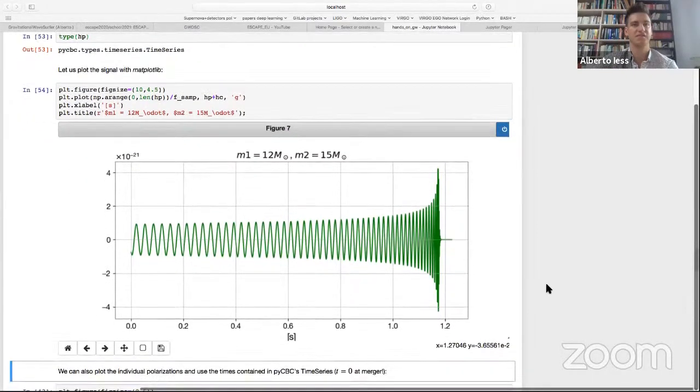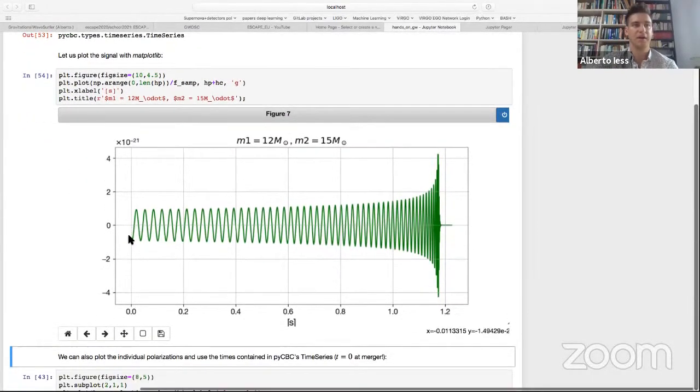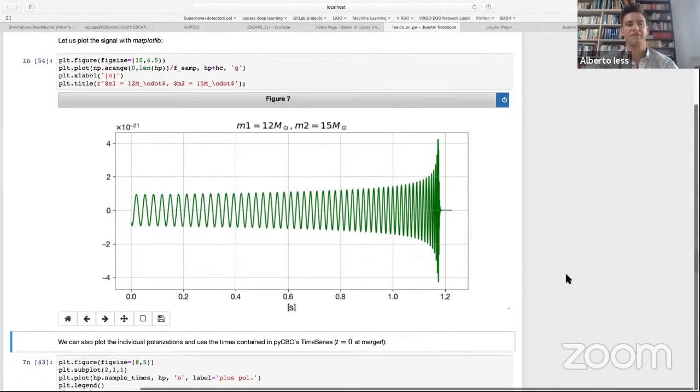And we see this is the typical chirp signal. So you start from a certain phase, which is fixed by the frequency you chose. And you see that there is an increasing amplitude up to the merger. And this is for a 12 and 15 solar mass binary.